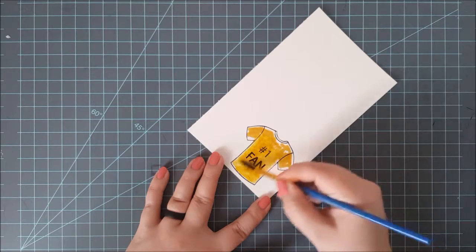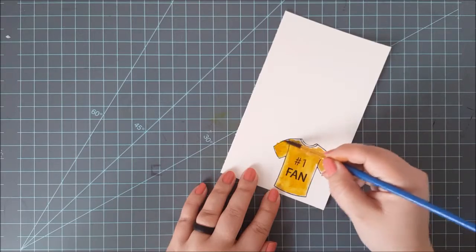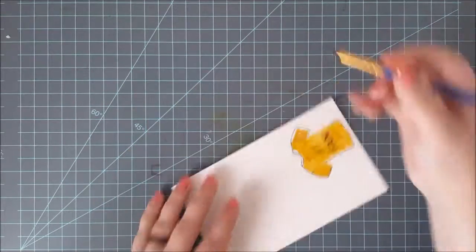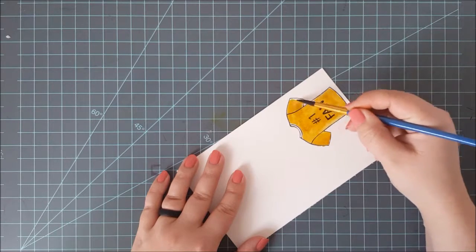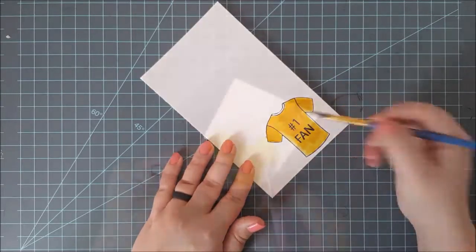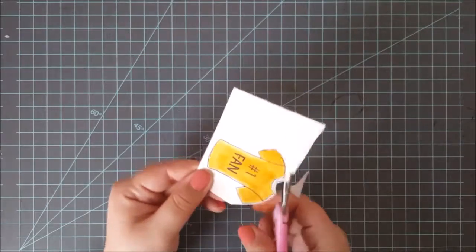I'll end up fussy cutting this out, and I'm leaving a white border around it, so I wanted a little bit outside the lines, and this is a great way to really keep control of your loose watercolor. By using your markers, you do get a lot of control over this, and you don't have to worry about where it's going to seep out of.